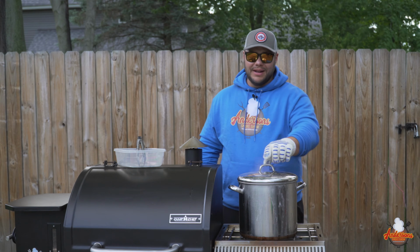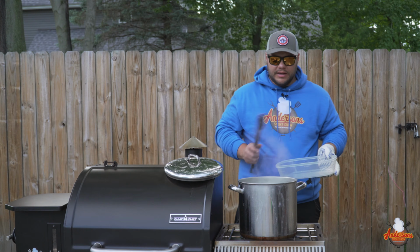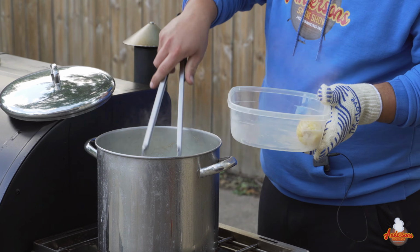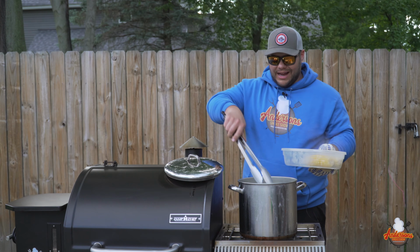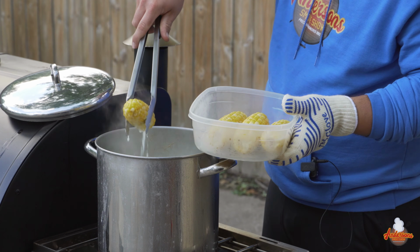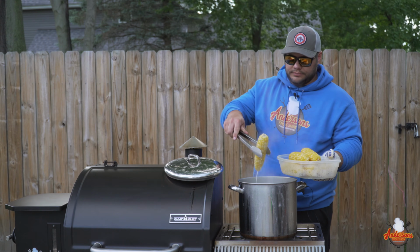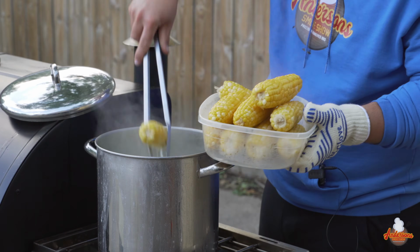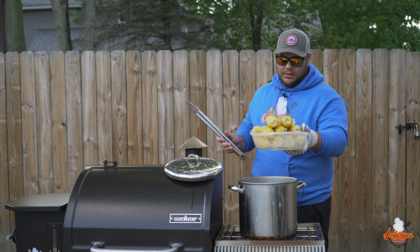All right, it's been 6.5 minutes. Time to pull the corn out. You could see there, it is boiling heavy. There's milky water there. You can also tell when corn's about done is it gets nice and bright yellow versus that kind of pale pastel look from when you first husk it. This is nice and bright yellow, so we know it's done. All right, that's all 10 there. Let's get them over here and give it a try.